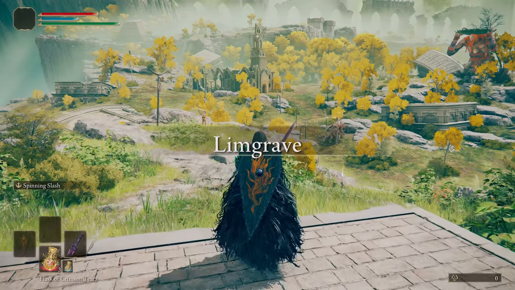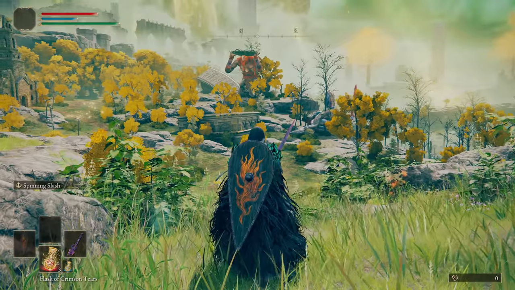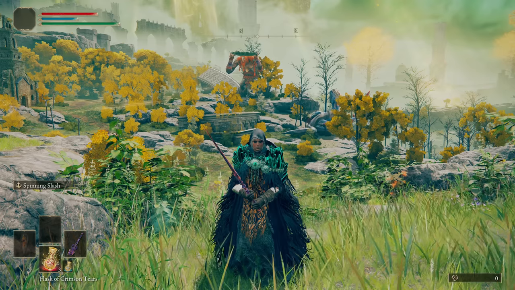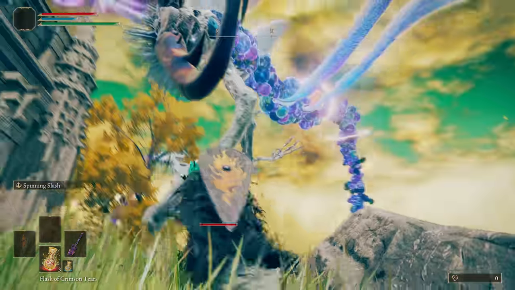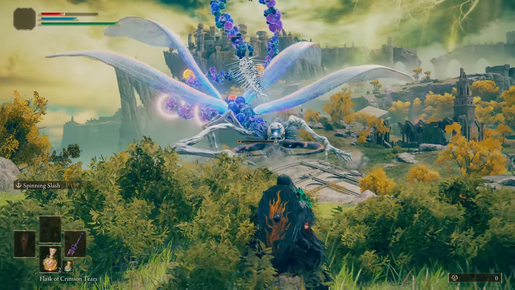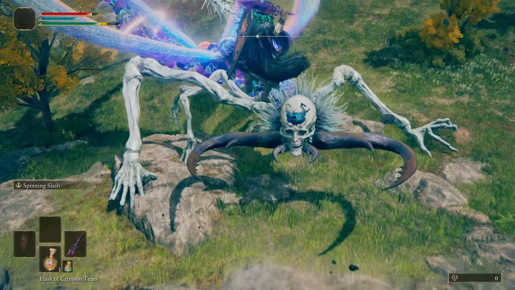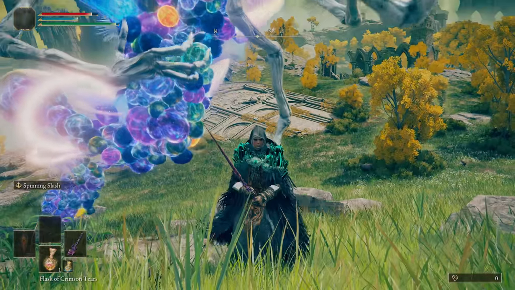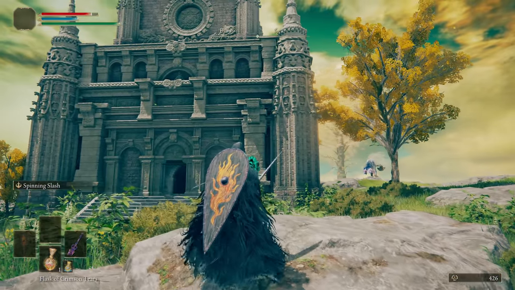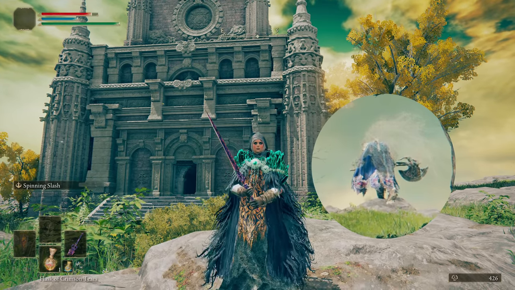Okay, that's Putrid Avatar. Is that... that's Fire Giant and Rykard. That's funny. I thought I'd set this up so the major bosses were only a 10%. Is that... I'm beginning to think I might have messed up the settings on this randomizer.